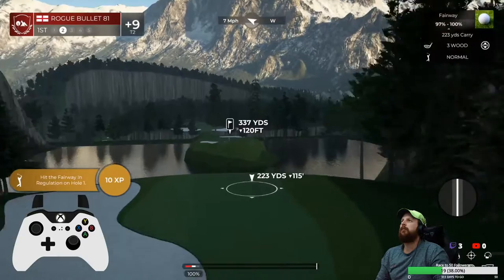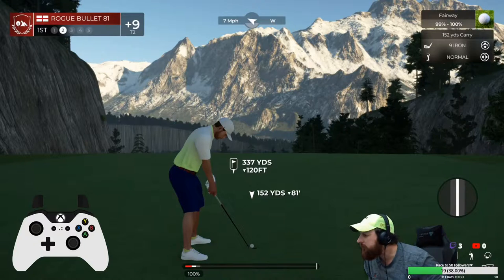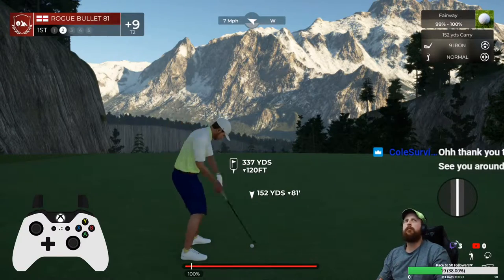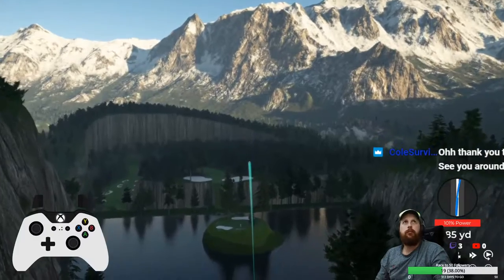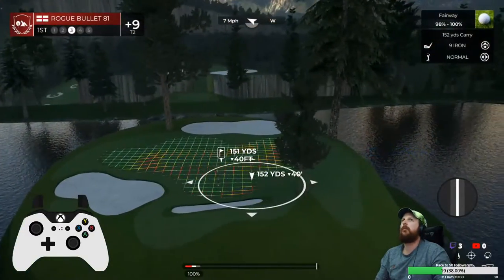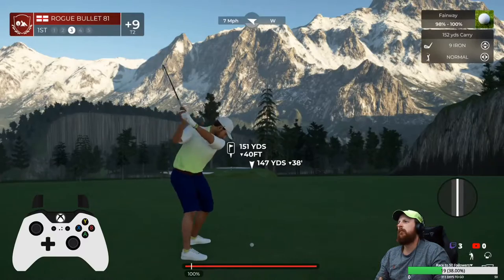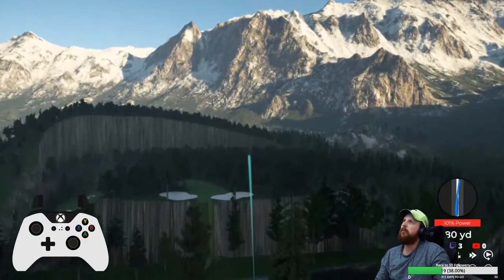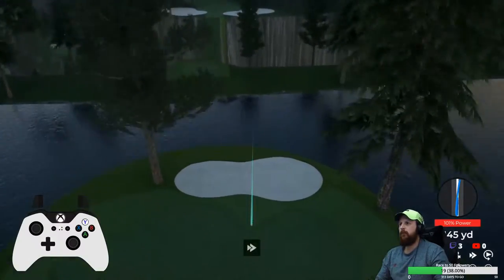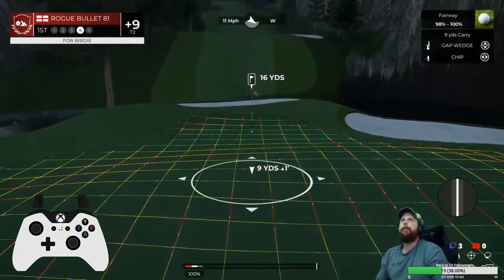Sweet. Second shot here on the first. That'll work. This is setting up to be around 150 yards to the pin. Hopefully this one will stick. Well, it's unlucky. Missed the green on that approach. Setting up here for your fourth shot.